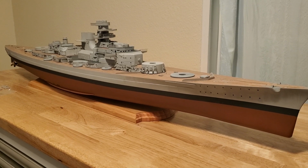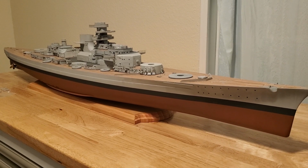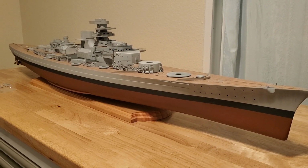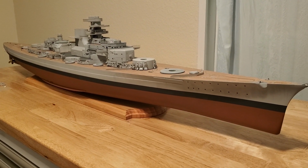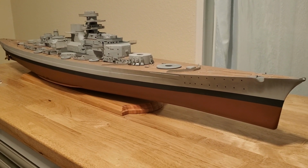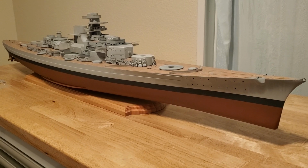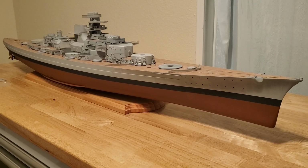So if you're a Bismarck fan, you might notice some of the differences here. And I wanted to do that because that's something nobody ever does. They always do Operation Rheinübung Bismarck, or Bismarck with stripes. And I wanted to do something different. I think of the film that was taken of Bismarck going down the Kiel Canal, and it just looks so good like that, without all the Nazi bullshit that they painted all over the ship later on.